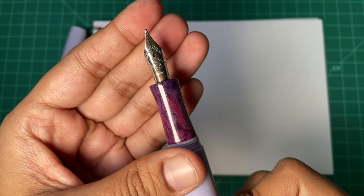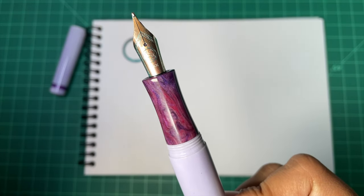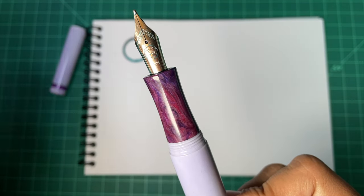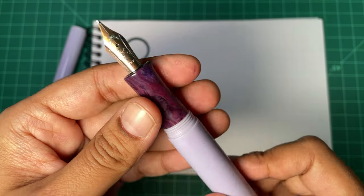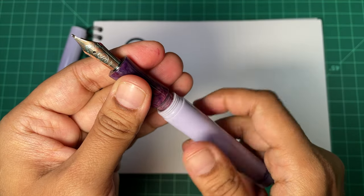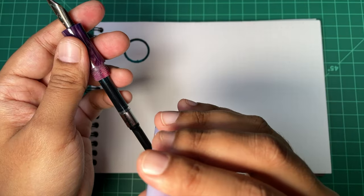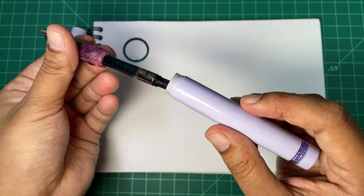The nib is a Bock rose gold. So their goal is to have Bock number 6 nibs either with rose gold plating or polished steel, or you can go with a Jowo polished steel. I picked Bock because I don't have a lot of pens that take Bock nibs. So we open it up. It comes with a converter. I have not gone through the test of eyedroppering. You know me, you know I'm going to eyedropper it. I don't see any reason you can't.